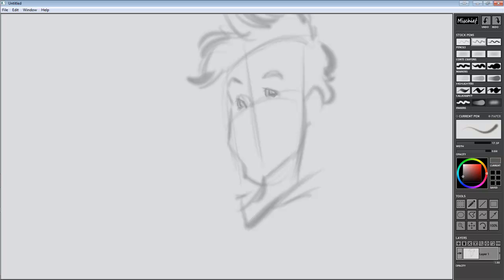I'm also using a light gray right now. I love that the pinwheel's right here, the color variation is all right there. That's all taken care of for me, so I don't have to go pull up a separate palette like in Photoshop. That works out really well for me. A lot of software has been doing that, getting it right out in the front to make it easier for the artist to pull from.